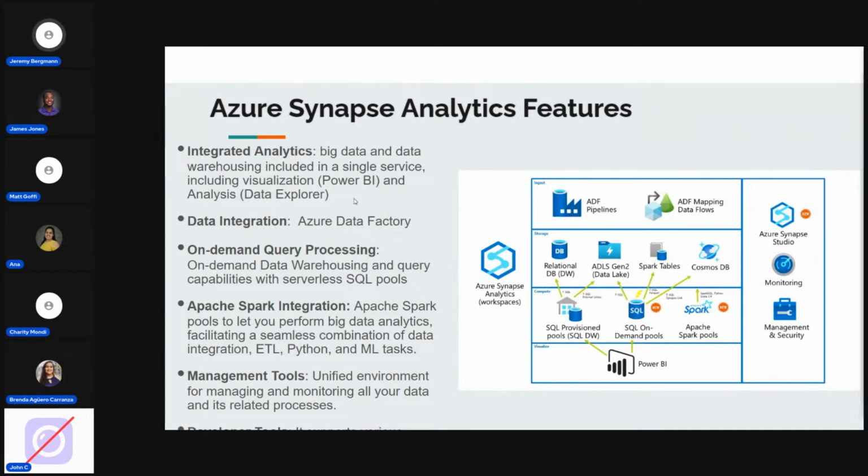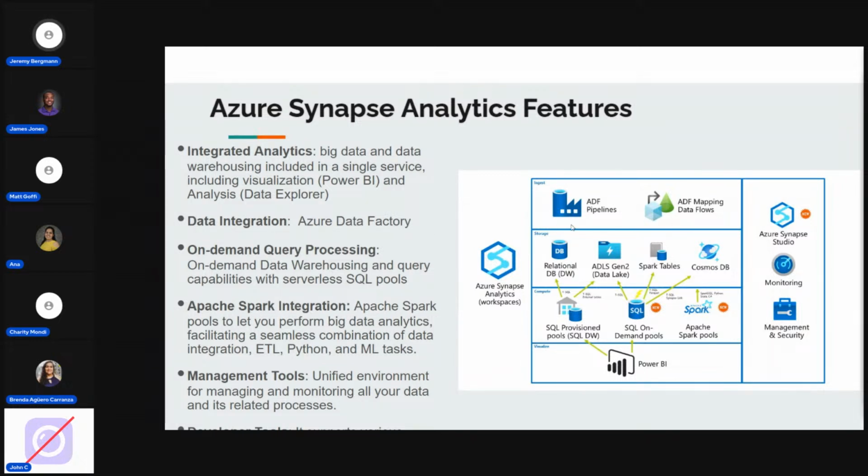So that part of it, the integrated analytics, the big data and the data warehousing, is the Apache Spark pools and the provisioned SQL, more like the data warehouse, and the SQL on-demand pools where you can use a variant of SQL to query things within the data lake.